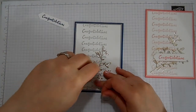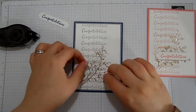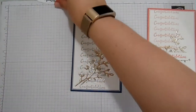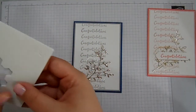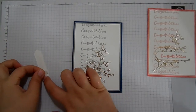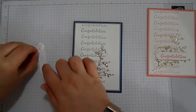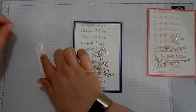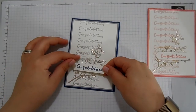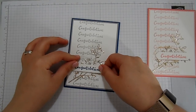So, a bit of Snail on there and we're just going to lay those loops over. And I'm going to spread them out a little bit. Like that. Two dimensionals on the back of our sentiment piece, and that is our card finished. Which, I mean, it's not the easiest card in the world, but it is simple when you've got the Stamparatus to help you out. So I'm just going to layer that there.